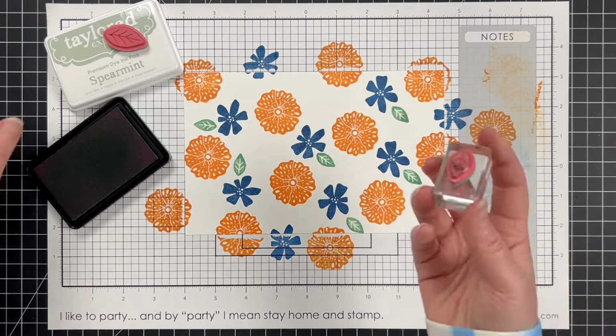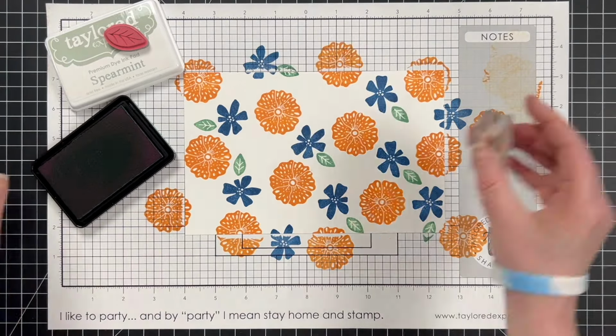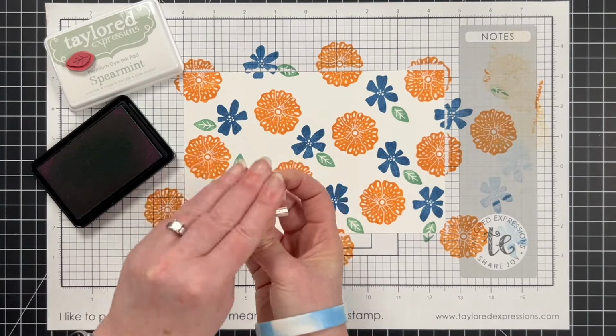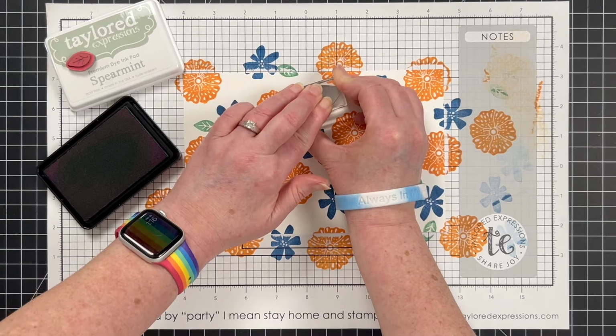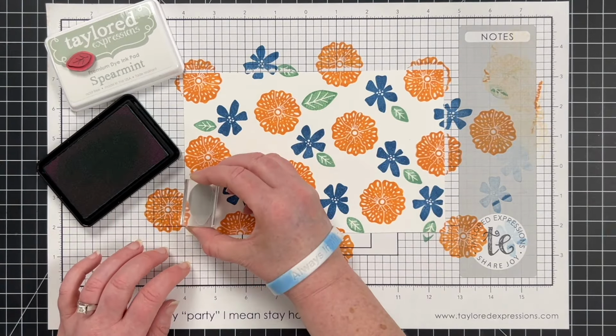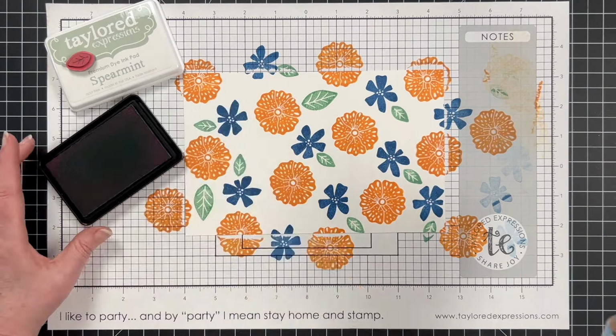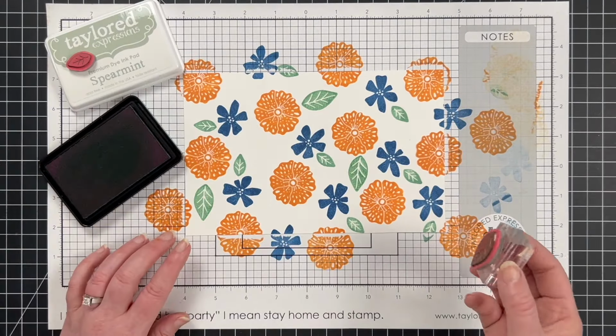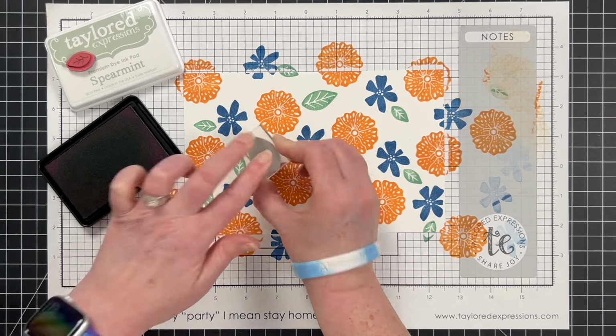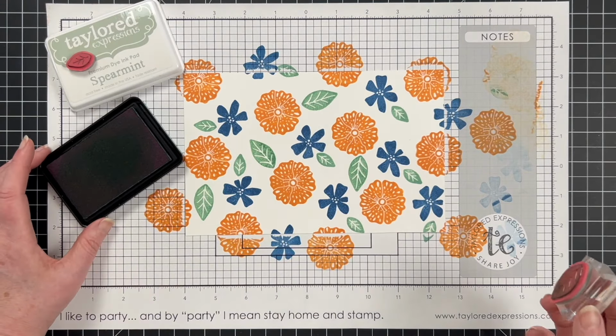You may also have noticed that I switched stamp block sizes. Now I could have used the larger one that I did for the first 2 flowers, but if you do have stamp blocks that fit your images better, try to use those instead, because sometimes you might feel like rocking the stamp block and maybe get some extra ink where you don't want it.